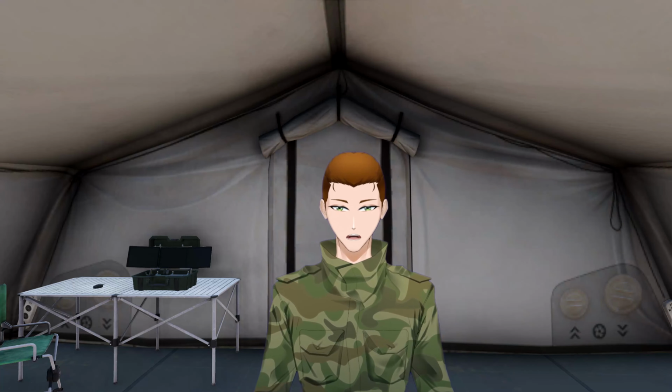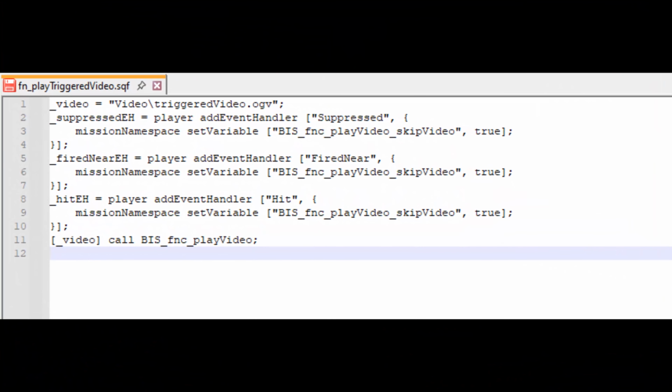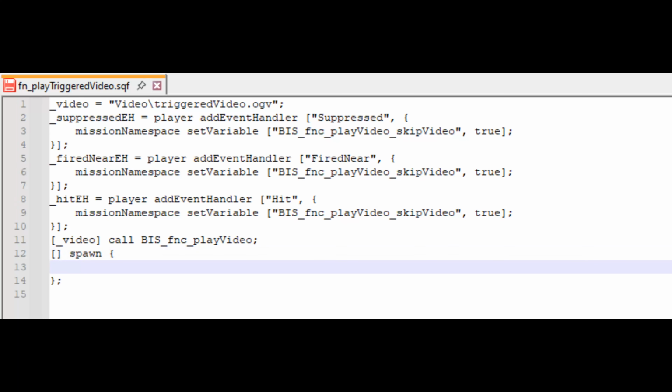Now, we are going to create a spawn code block inside the script file. Place it below the event handlers. A spawn block will look like this. [] spawn {}; The spawn block will allow us to create a scheduled environment where the code executes in succession, ensuring one code finishes before the next begins. This will help us with the cleanup process.